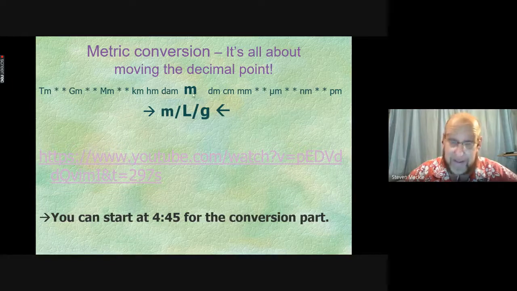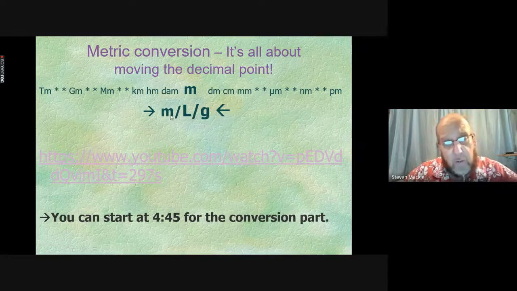It wasn't exactly 1/10,000,000th. They discovered later, but they still kept that same meter, and they use that same meter to this day. So meter is one of the central units, right? There's 3 central units: meter, liter, gram. Now, can I point something out that's super important? You notice that meter is in lowercase. Meters are written in lowercase always.